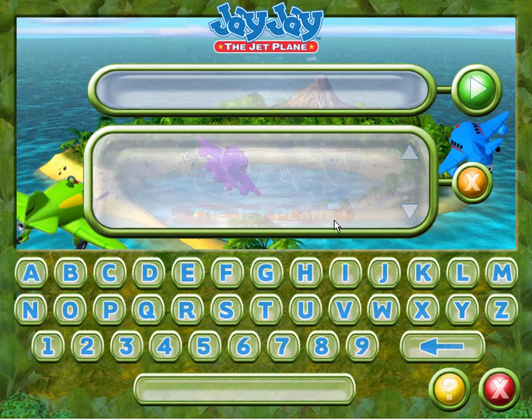Before we take off on our adventure, you need to sign into the game. To do that, type your name with your keyboard or by using your mouse to click on the letters on the screen. Then click the green button.